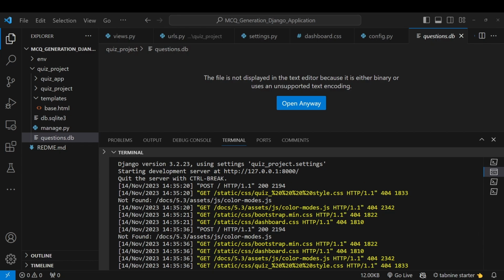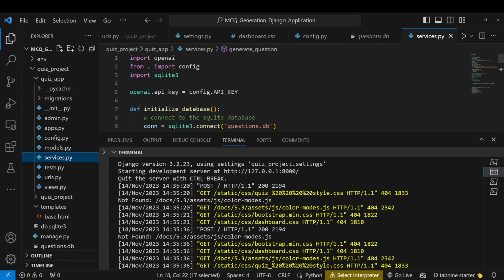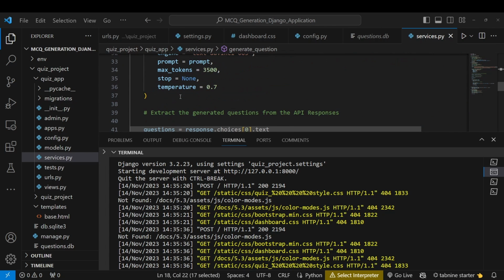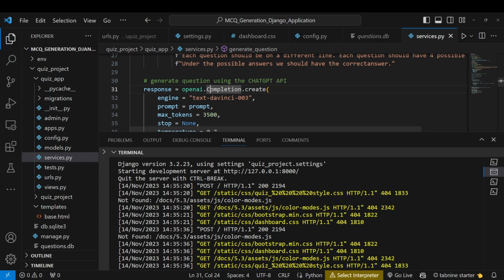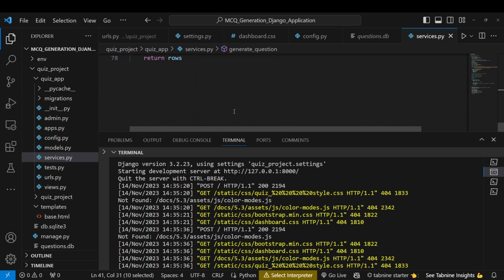So what I can do is go over our server.py file. So this is the service.py file. This is the complete service.py file that we have, and in this file we have our complete functions, including the initialize function. Okay, so we have some issue in the generation. The completion that we are going to call here is completion.create, and we are going to call our engine prompt. These are the prompts that we have, the responses, and from the responses we are going to call the choices so that we can generate complete answers, and from the answers we are going to call the text. So yes, this is correct.